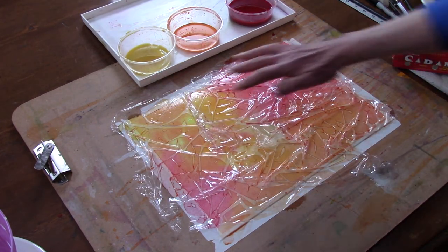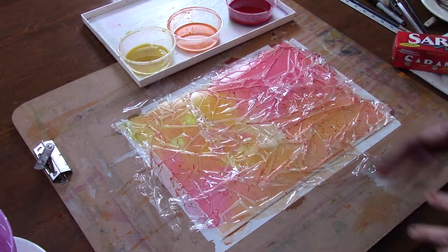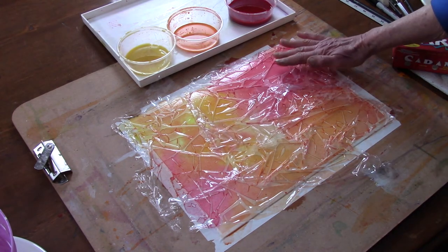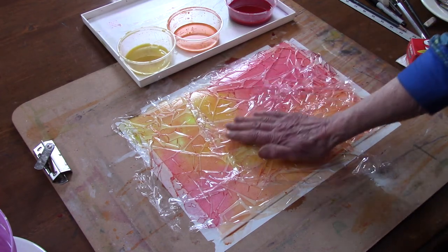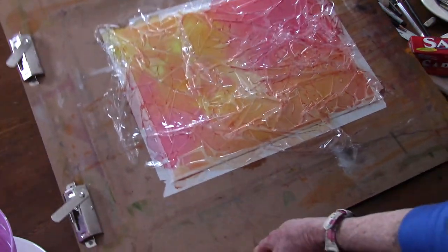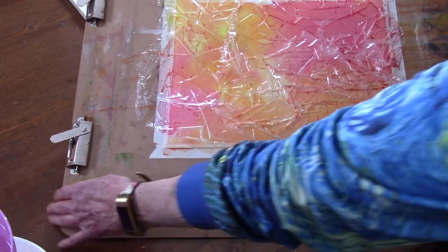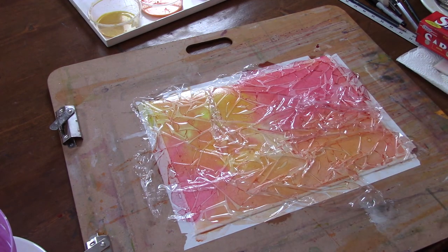This is one way to make texture. And if you just want a little more texture, you just move it around, and then you have more lines in it rather than less. You want it to be touching in most places. That's a pretty good image. It will dry darker in all the spaces where the paint is collecting. There are some empty spaces and some spaces where the paint collects — so that's how that works. I'll show you a picture later.